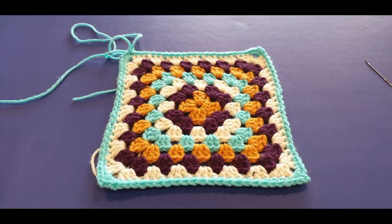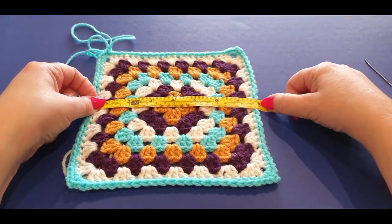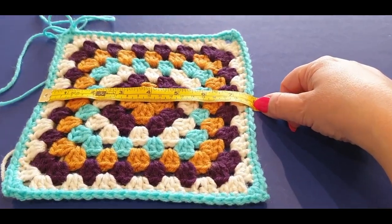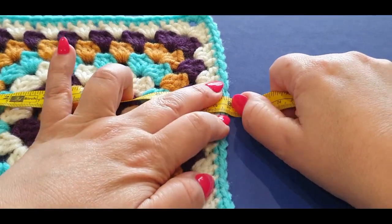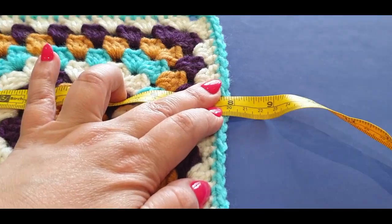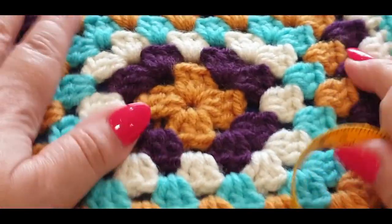The reason I said don't cut it is because yours may not match to 20 centimeters or 8 inches. It may be less. All right, look at that. It's just made it. I mean, let me have a nice close-up of that stitch so you can see. Right there. How's that for just making it? You flatten it out. There's the 8. There's the 20. All right. So it's literally just on 20. Turning it around. Whoops.